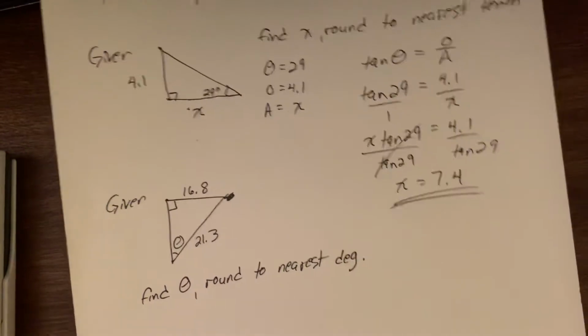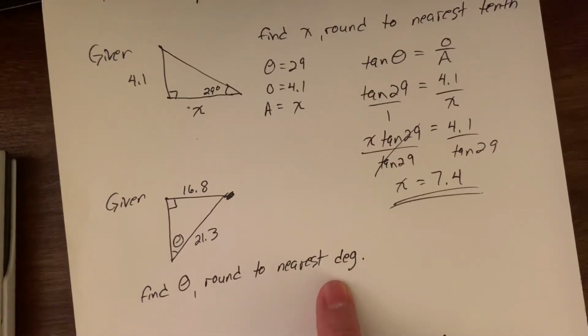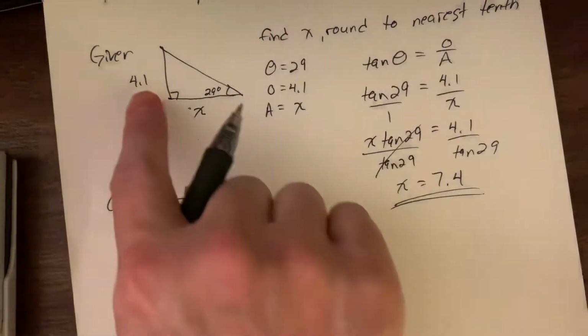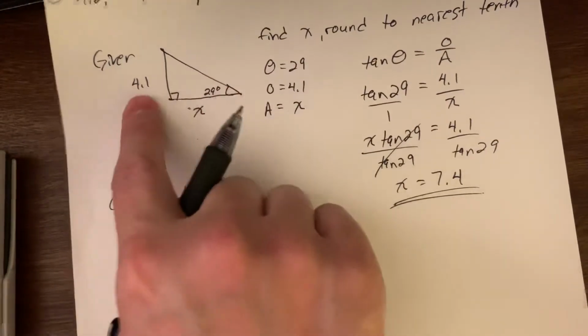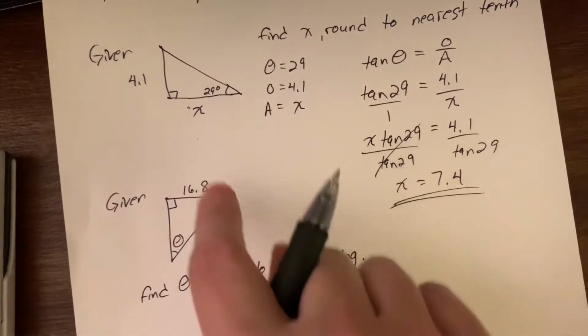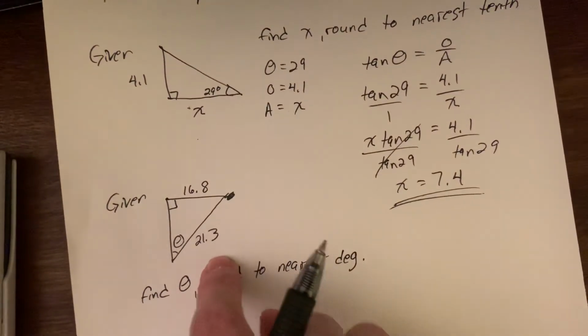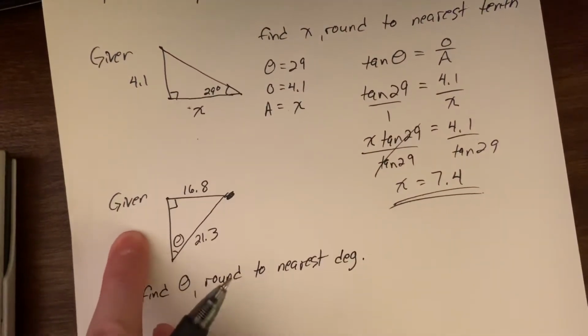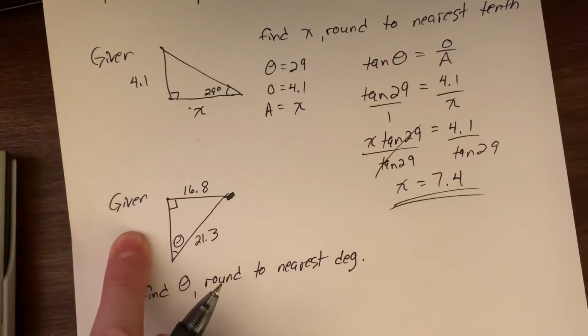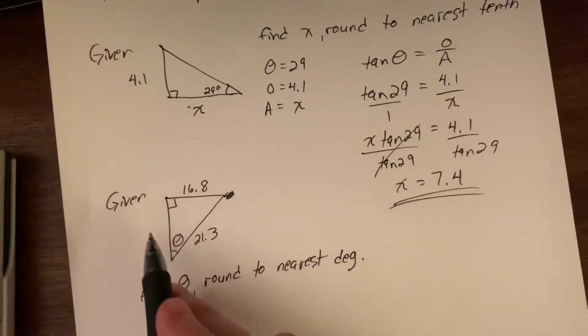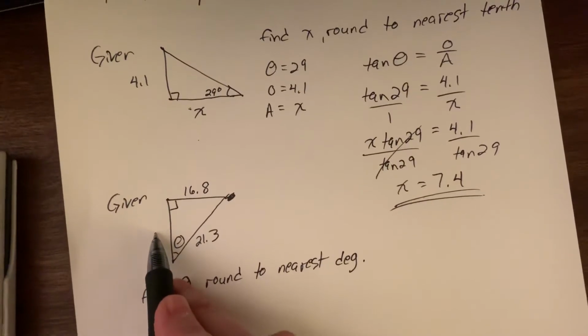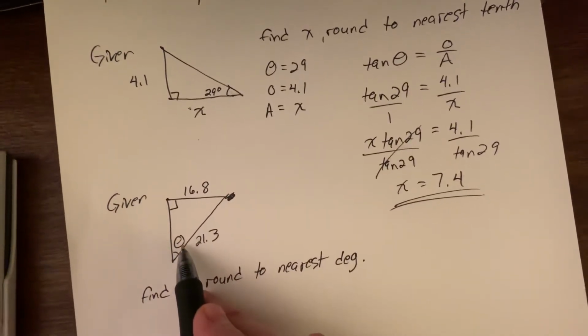Okay? It still feels similar. But notice, in this problem, we knew the angle, and we knew one side and wanted the other. In this one, I know two sides. I could use Pythagorean Theorem to get this third side, but that doesn't get me any closer to answering this question. This question doesn't say find this side. There's no x over here. It's asking us to find theta.